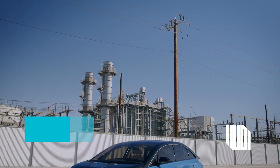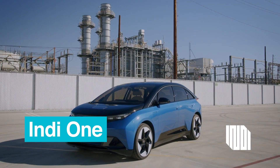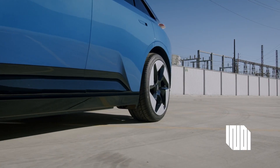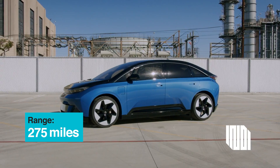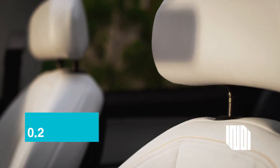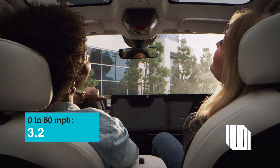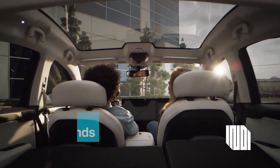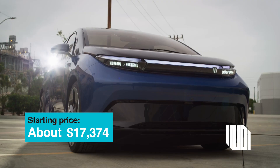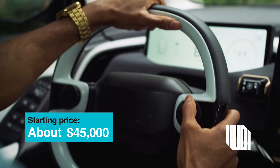Next, we have a company making a really cool-looking EV that is more entertainment-focused than car-focused, which is an interesting play. They're based here in Southern California. This is the Indy One. It has a 95-kilowatt-hour battery pack, and the company says that's good for about 275 miles of range, or 442 kilometers. They claim it can go from 0 to 60 in about 5.5 seconds, and they're targeting $45,000 MSRP — roughly the price of a Tesla Model 3 in today's dollars.